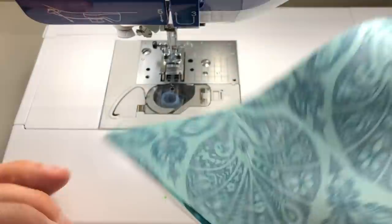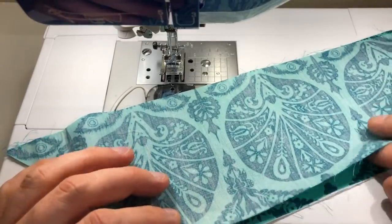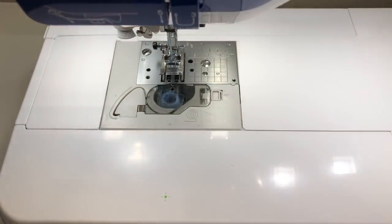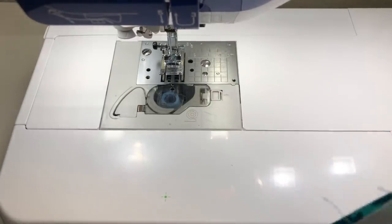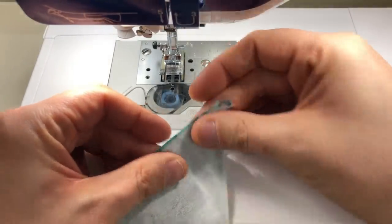She's back! Okay, first up, I'm going to sew these two right sides together. One doesn't have interfacing, one does. And I'm going to use a 1/4-inch seam allowance. And now let's sew. Let's go here.